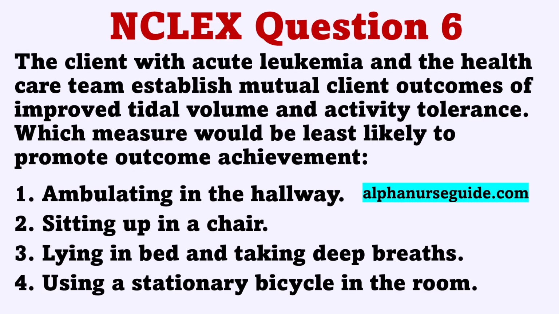The correct answer is 3. The client with acute leukemia experiences fatigue and deconditioning. Lying in bed and taking deep breaths will not help achieve the goals. The client must get out of bed to increase activity tolerance and improve tidal volume. Ambulating in the hall is a sensible activity and helps improve conditioning. Sitting up in a chair facilitates lung expansion. Using a stationary bicycle in the room allows the client to increase activity as tolerated.